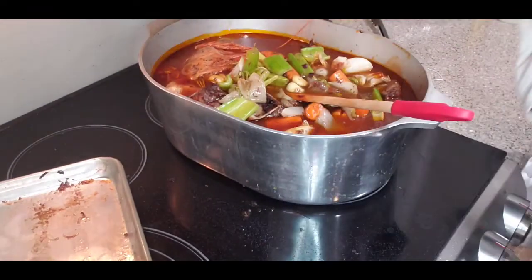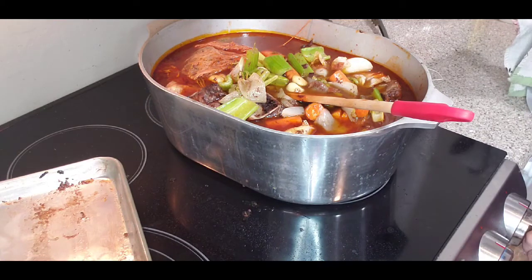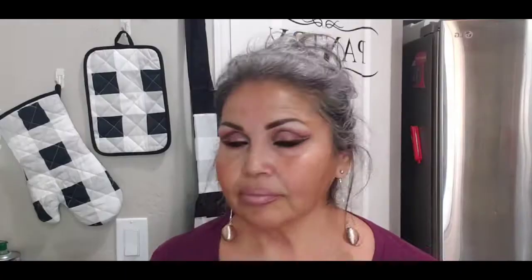This goes back on high for about 10 minutes, then down to simmer for about an hour. I'm going to talk to you about salt usage: you want salt, but in the back of my mind I never know who's going to be eating what I make, so I really want to limit salt intake. There are people I cook for who are sensitive to salt. So sometimes I'll make it as is and salt as needed, but for this broth I am going to salt it generously, knowing that whatever I make with it I'll use less salt then.